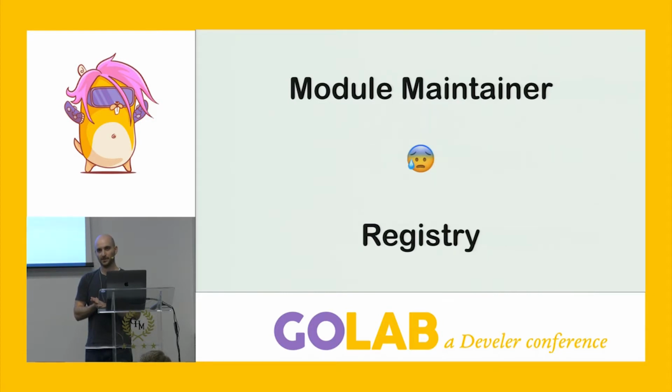But on the other hand, now that we have this separation between the code in development and the dependency asset, or the code asset, we are now separating the module maintainer from the person depending on the module. Or in other words, we run the risk of introducing a registry. Now, registries aren't bad, but we can see in the history of software development and dependency management, there have been instances where registries have proved to be problematic. And as a community, we should learn from that history.